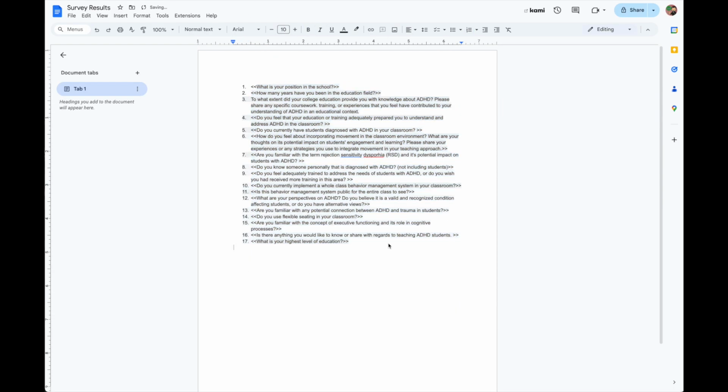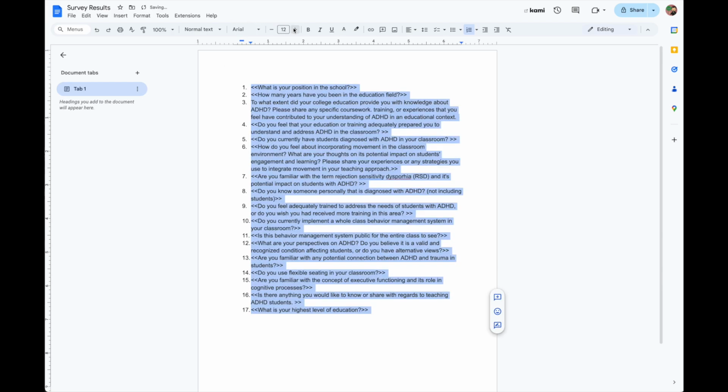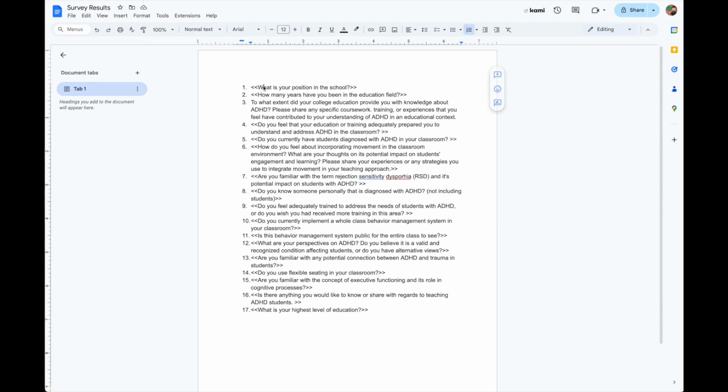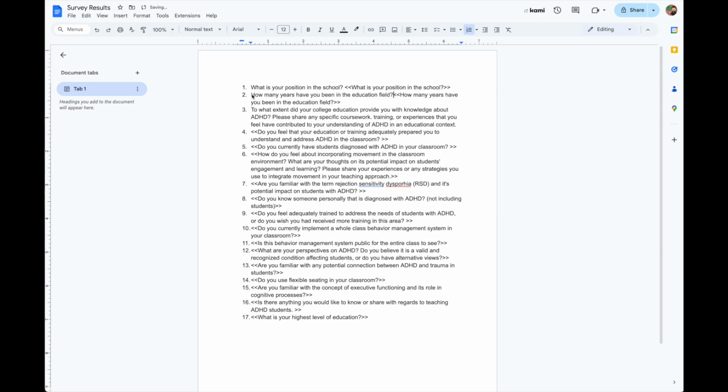All right, so now I'm just formatting this properly. I want to get rid of the highlight. All right, now this is a nice color. Let's bump this up to 12 because my eyes are getting a little old. Now, the one thing that I think I will do, because what's going to happen is the text inside these characters is going to get replaced with an answer, I'm going to also paste the question in front so you can see the question and the answer in the same space. That's going to use a little bit more paper, but I think overall it's going to help out the quality of my work here.